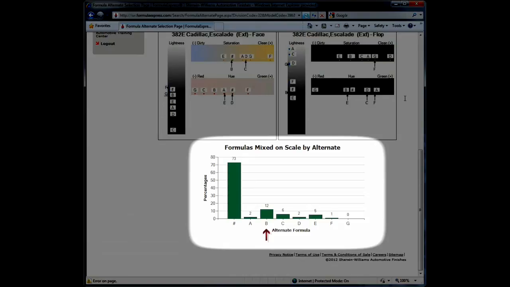That's good information to know perhaps, but it should never be the case of using that information to choose your alternate solely based on that. In this case where alternate B has got 13% of the time mixed, there's nothing that builds a case for that to say it matches our car today. In fact, alternate F, which only has 1% mix history, could truly be a better color choice for what we need today, and it wouldn't tell us on this graph. Just use this information as another source to help build your color history without using it as your primary source.